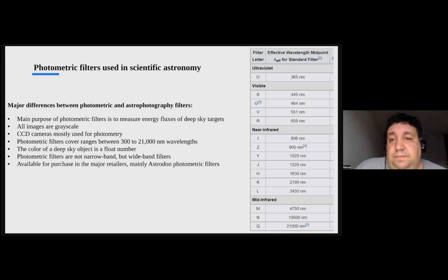And so when you look at these filters, they cover a very wide area. For this reason, the cameras that are mostly used with these filters are CCD cameras, because CCD cameras have sensitivity which covers a wider range of wavelengths. So they're pretty suitable for photometry. I haven't heard if somebody has tried this kind of filters with CMOS, but I'm curious what the result will be. Recently, I bought a ZWO CMOS camera, and I will also experiment with one or a couple of these filters to see the result. But typically, astronomers use CCD cameras with this set of filters.